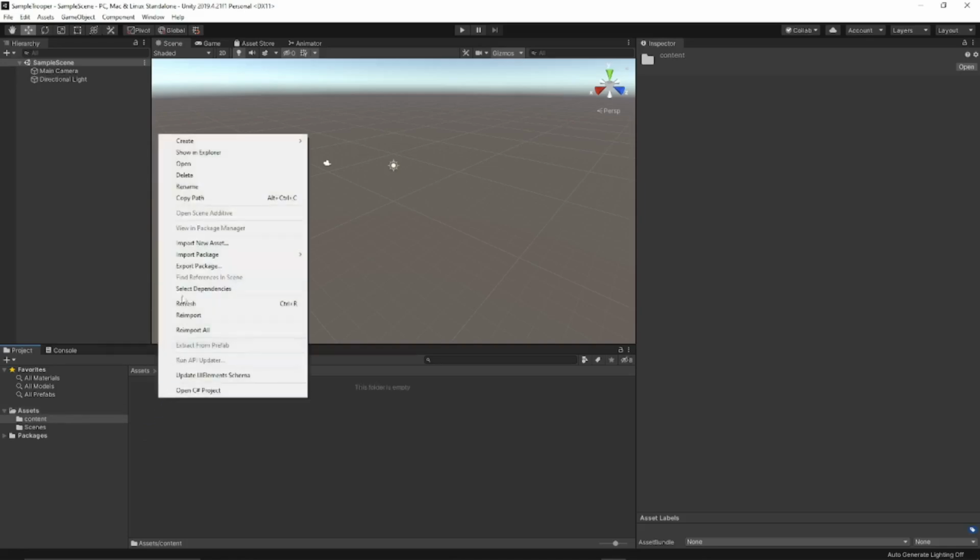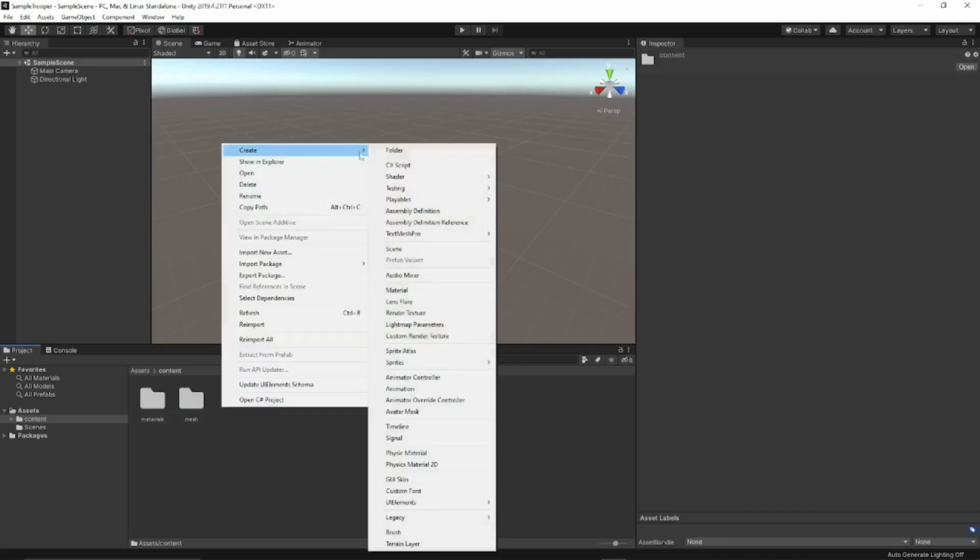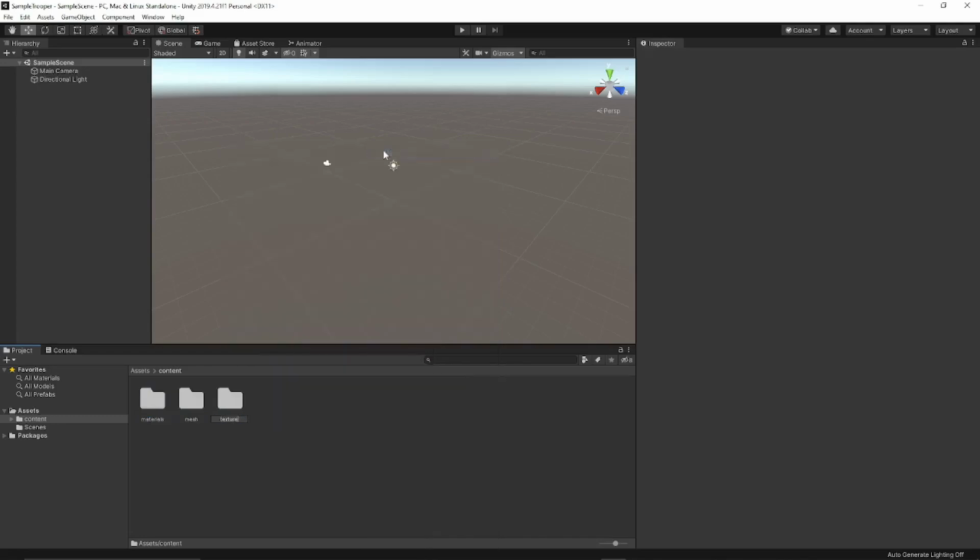Underneath that, I like to divide into mesh, materials, and textures. This hierarchy isn't absolutely necessary, but again, it keeps things organized and will also make it easier to select all of your files for inclusion in the asset bundle.